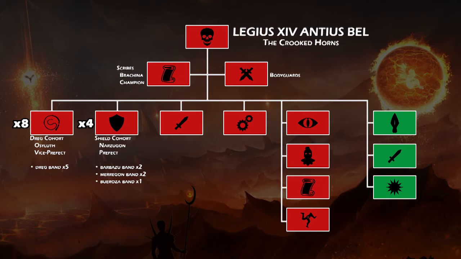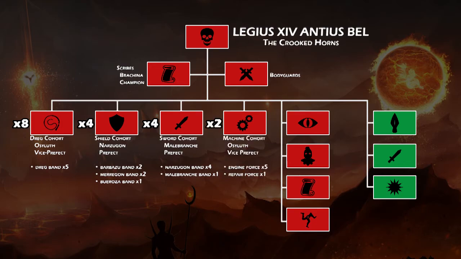Then come the 4 Sword cohorts. These are led by Malabranches, also of prefect rank. Because Sword cohorts are considered to be the most elite of the major unit types, their band leaders are elevated from Centurion to Vice Prefect. There are 4 Narzugan bands and 1 Malabranch band, and unlike the lower units, their unit leaders are of the same species as their unit.